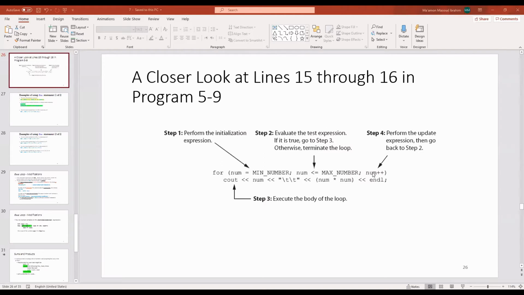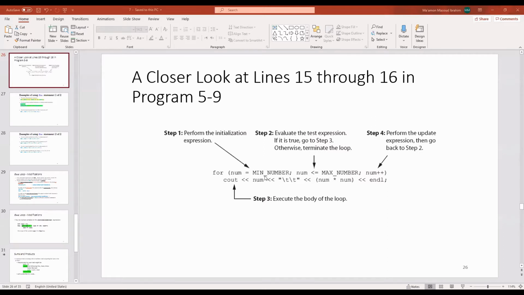If I didn't update or increase this variable in this for loop, the number will always be less than max number, and this condition will always be true, and this will cause an infinite loop. So be careful with this variable. Be careful and update the variable until you reach the end.